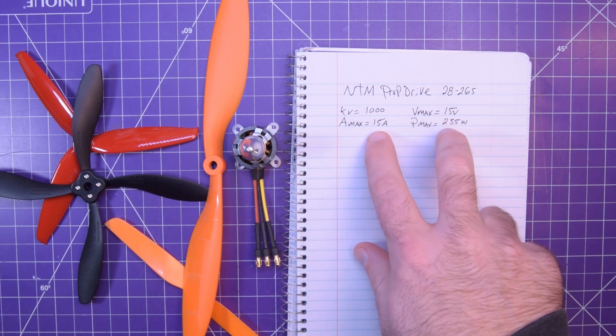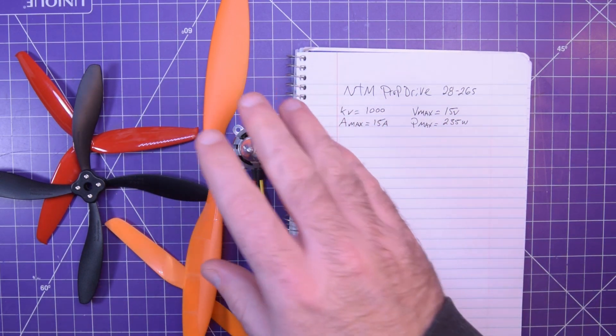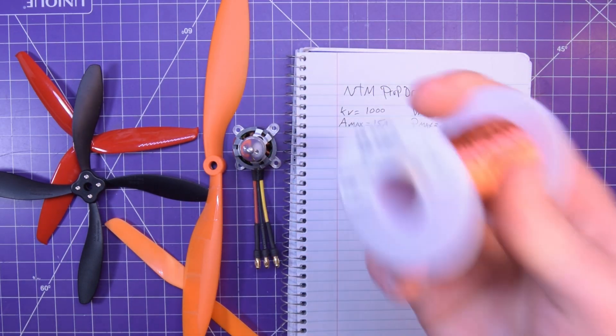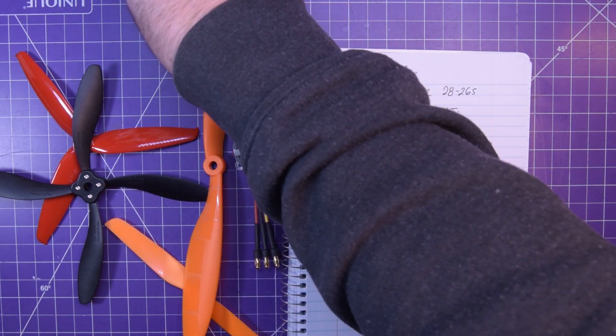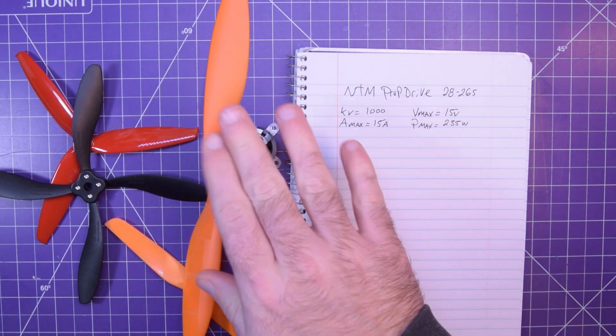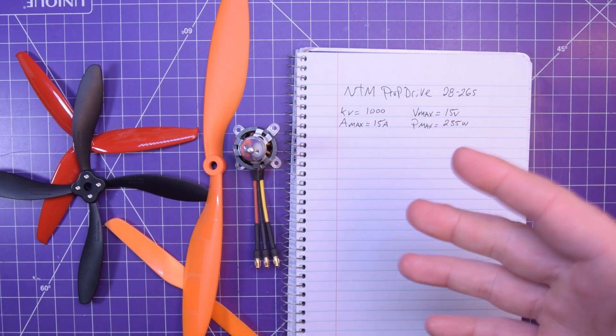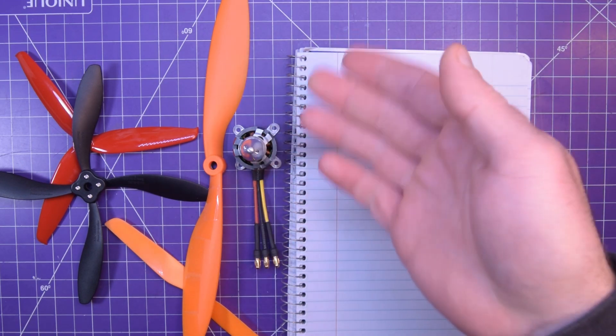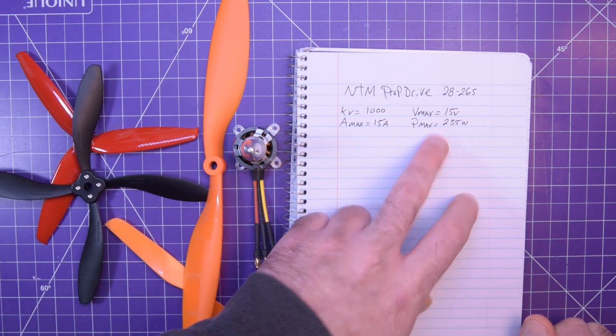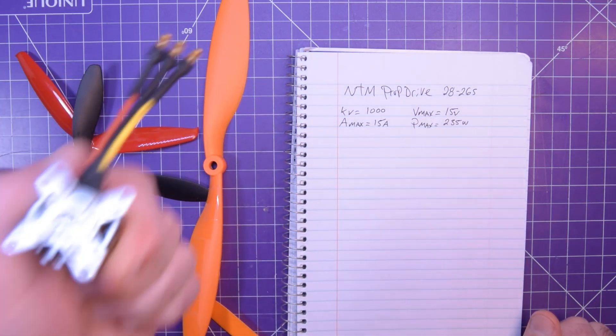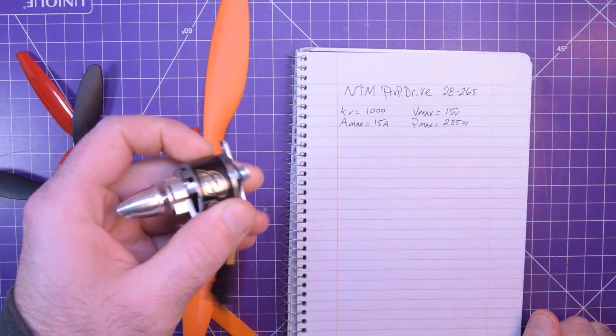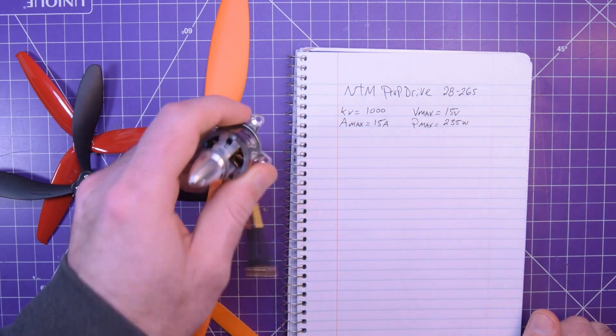The thicker the magnet wire the more current you can put in. You're probably thinking why don't they just use really thick insulation and really thick wires? Well then you won't be able to wind it around as many times and that'll weaken your magnetic field. So this whole thing is just a balancing act. These two figures, the voltage max and the current max, are just theoretical maximums based on the wire used. This power max of 235 watts, that's the important part. That's how much total heat we can generate on the inside without melting anything. So that's the amount of work this thing can do.